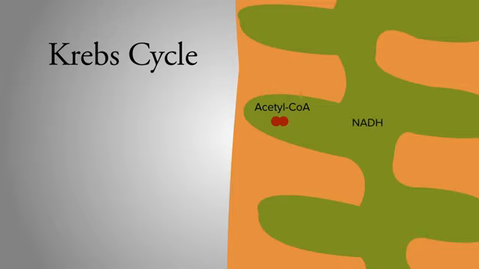The Krebs cycle begins when a 4-carbon molecule is combined with acetyl-CoA, forming a 6-carbon molecule called citric acid. Next, during a chain of reactions, 2 carbons are given off from citric acid in the form of CO2. 1 ATP molecule is produced. And since high-energy electrons are produced during this chain of reactions, 3 NADH molecules are produced. When NAD+ takes on an electron, it becomes NADH. So, 3 NADH molecules are produced.